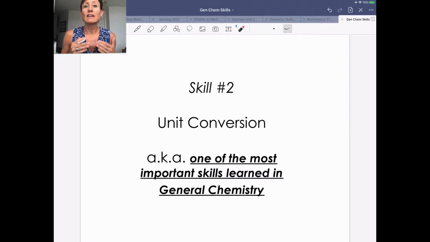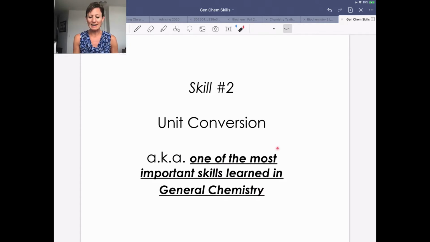So our second skill in our first learning unit here on Essentials of Chemistry deals with the concept of unit conversion. And this video is going to be a little bit on the longer side to kind of go through and introduce this whole skill. But this is such a critical skill for understanding how to do so much of the computational work that we're going to do here in chemistry.